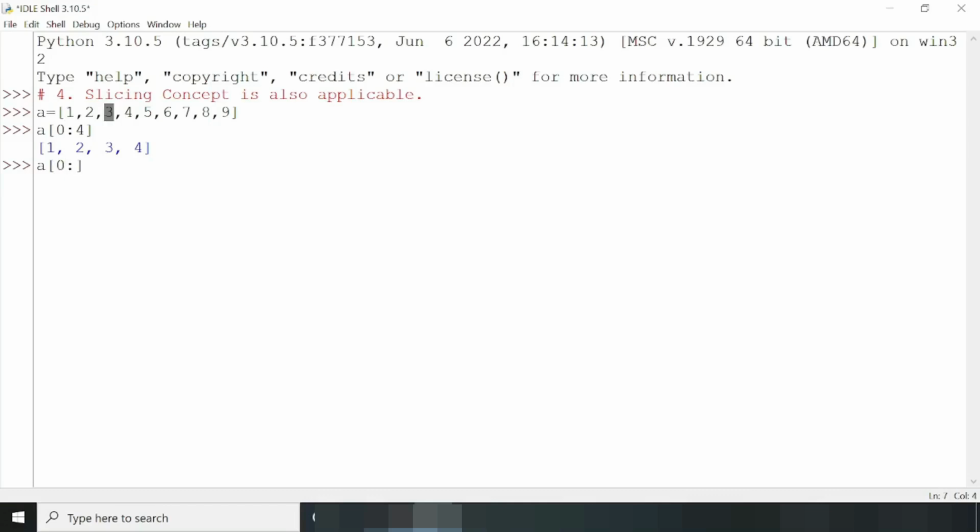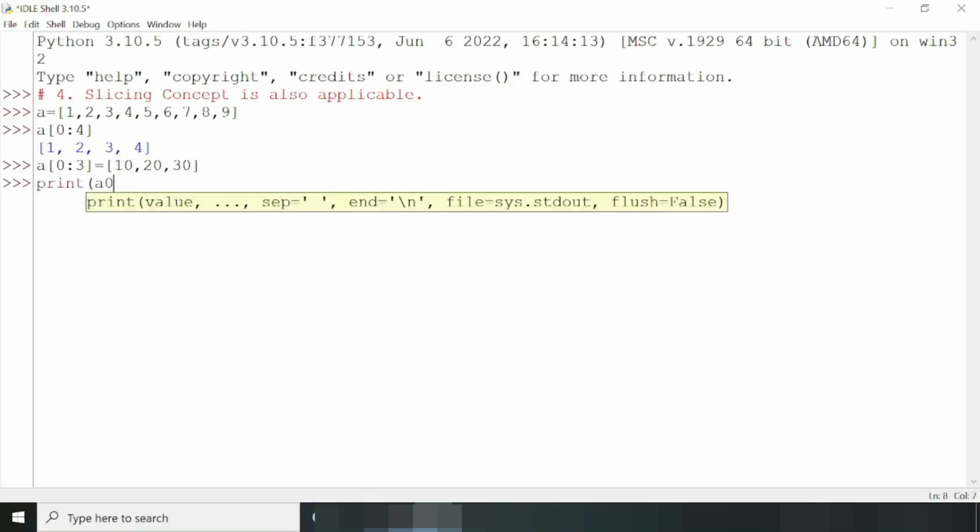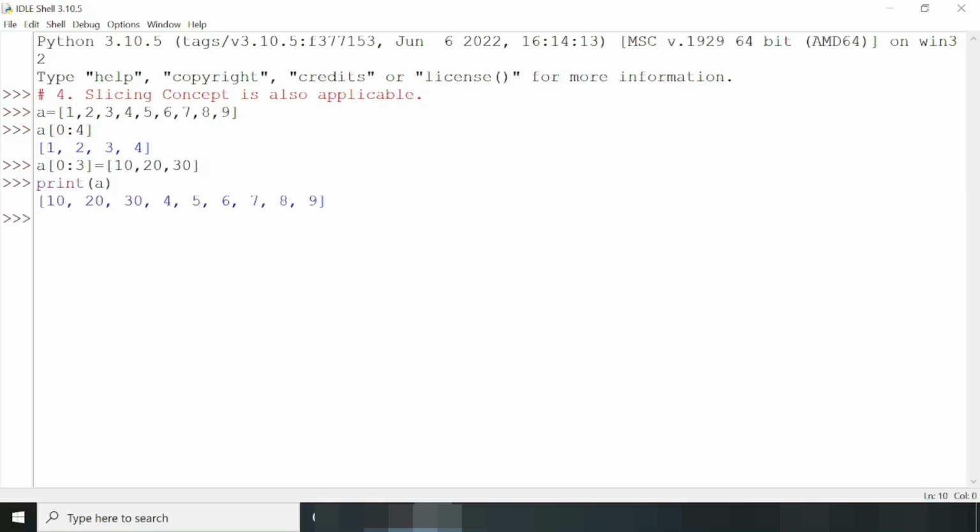So in this case our end index is 2, so we need to pass 2 plus 1, that is 3. Then you need to define the new values within square brackets. So in our case it is 10, 20 and 30. So now if I print the list, it will show the new updated values, that is 10, 20 and 30.